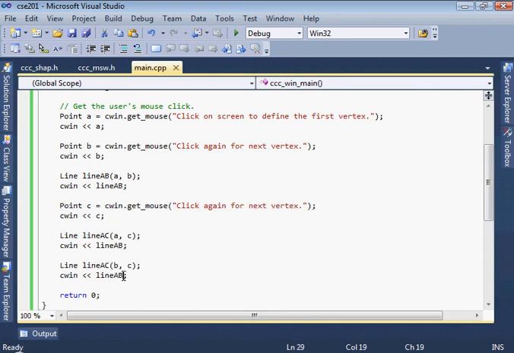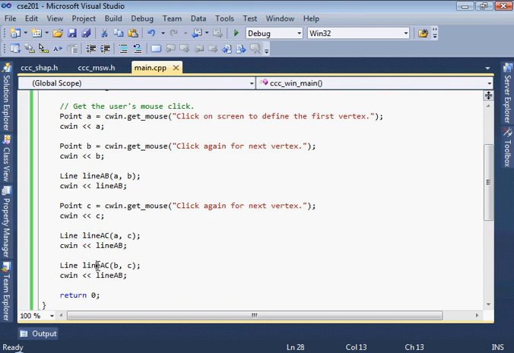This should be AC. So that's a syntax error. Or not a syntax error. Yeah, it's a compilation error. Syntax is okay. See, here we're declaring line AC. We're telling the compiler that line AC is a name for the object that we create with this syntax.